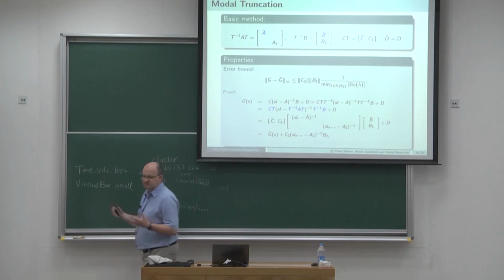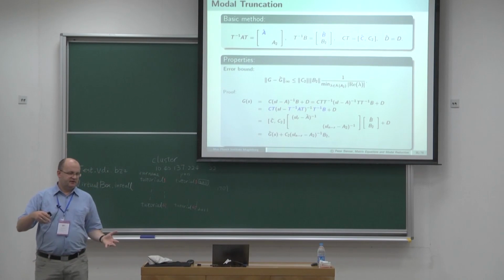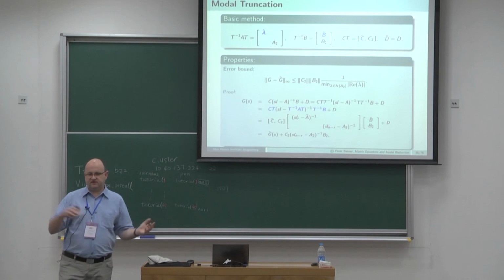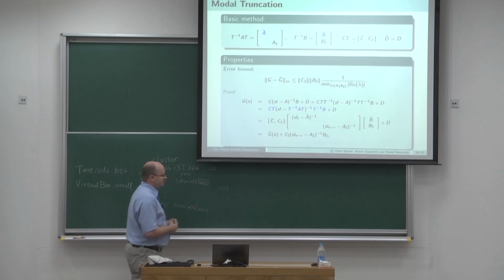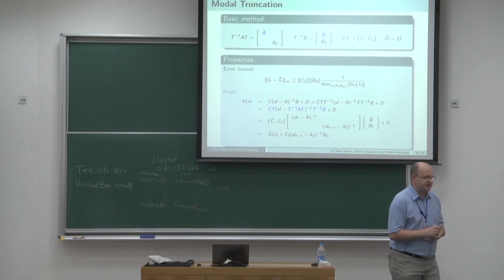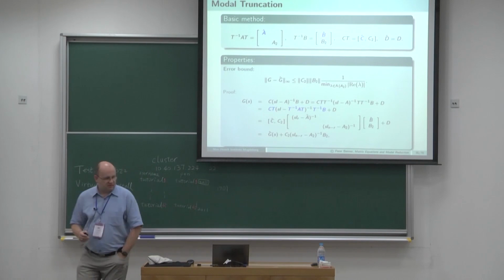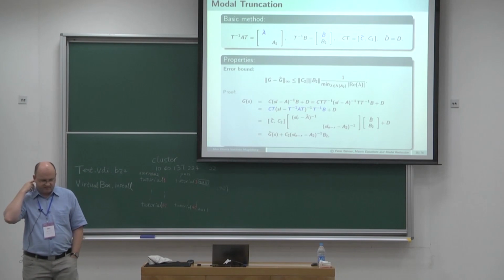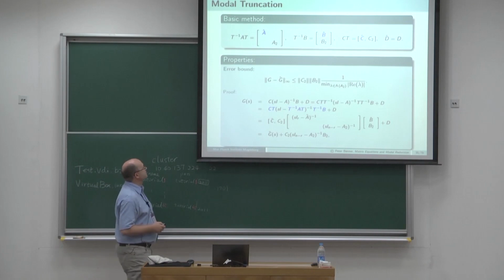That means you have probably missed 100,000 others that you have not computed. And you just hope that among these 100,000 others, there are none that influence the dynamics of the system too much. And it works. Airplanes are flying, bridges are holding up most of the time. It's used everywhere, you should be aware of that. It's probably still nowadays the most used model reduction technique, although we are preaching to the engineers that there are more sound and reliable methods around nowadays.